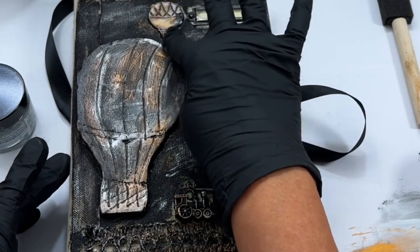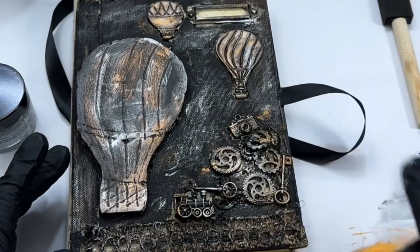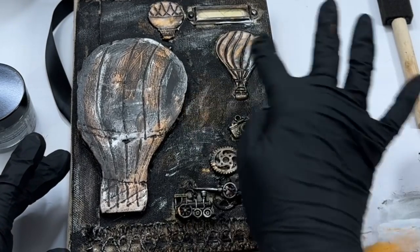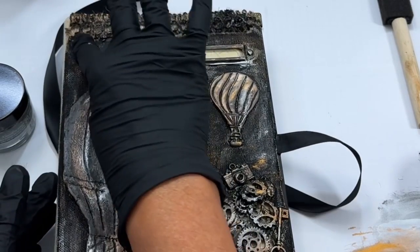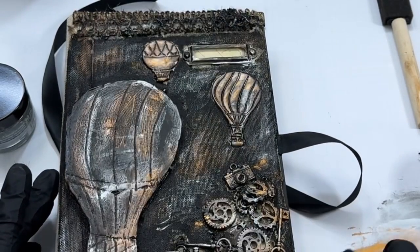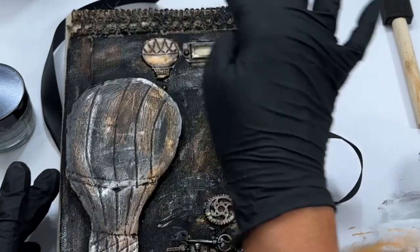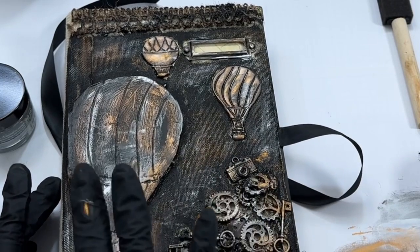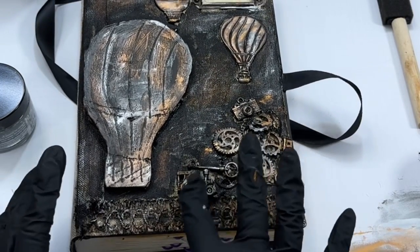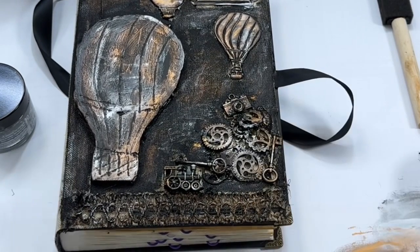So you probably thought, oh, she's covering up those pretty hot air balloons, and now what is happening? So I really like this so much more than what I had, just kind of plain. Now I'm okay with plain a lot of times, but I really have fun with this stuff. Okay, plus I like dimension. All right, I think I like that.